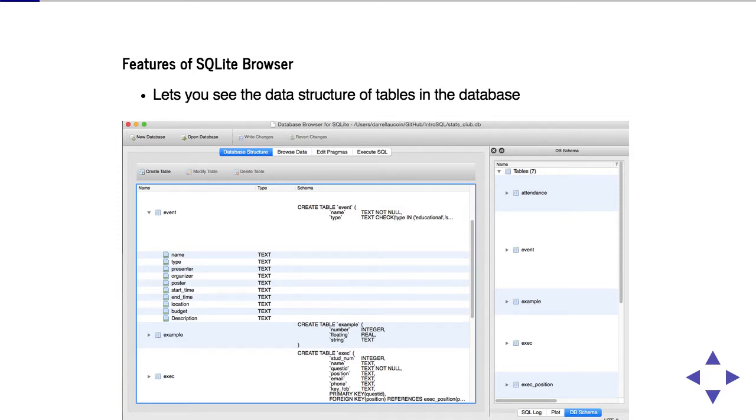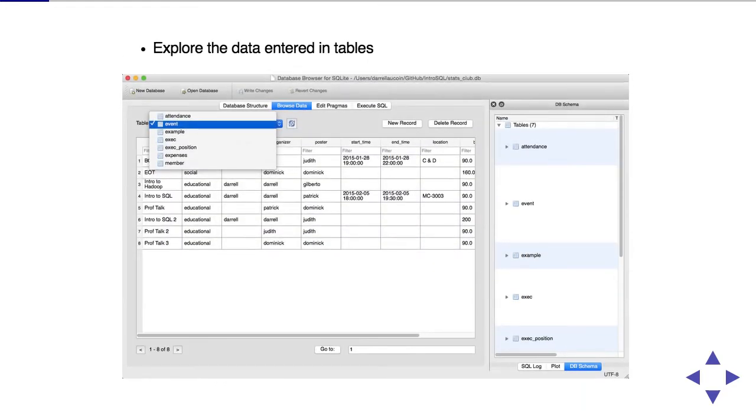For instance, that create table there tells you how you can create that table with just the command. You can also explore the data, enter various tables. When you browse data, select the table you want, and you can see the data right there.